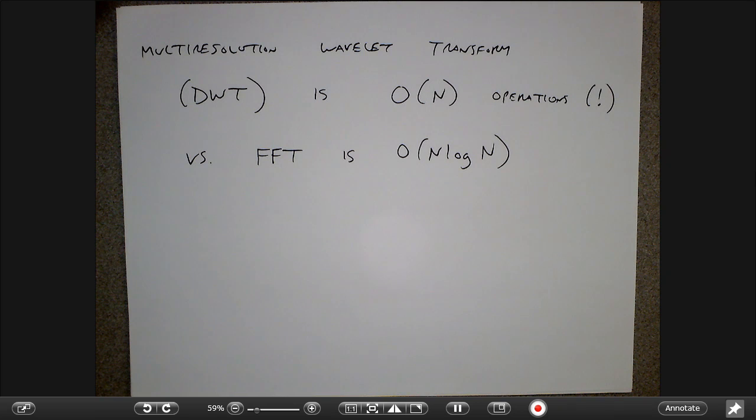Yeah? From what you're saying, it seems like the discrete wavelet transform is a lot more popular and more efficient in a lot of ways. Why is it that we spend so much more time on the FFT? Right, so why do we care about the FFT if wavelets are so great? So one of the reasons is that, I should have prefaced my remarks by saying that the wavelet transform is great for compression.